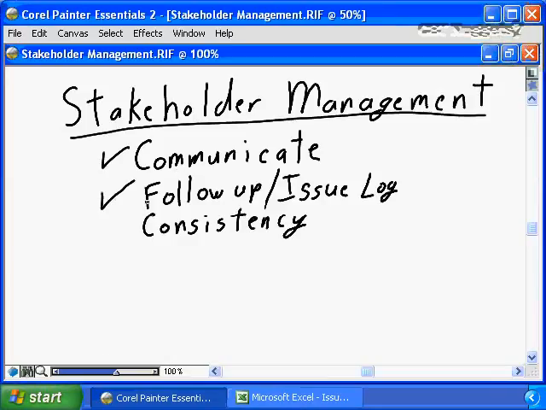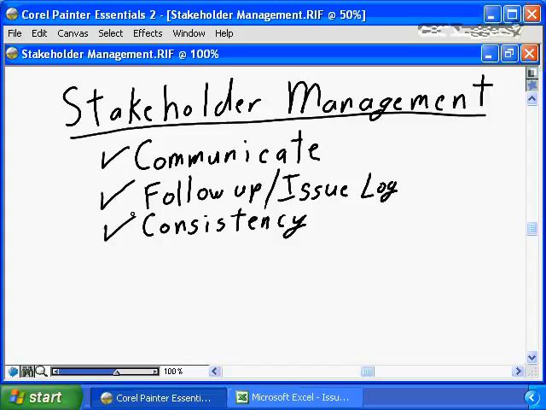Consistency is key. As discussed in the issue log, if you promise to do something by close of business tomorrow, and you're unable to deliver by close of business tomorrow, make a phone call. Send that instant message. Send an email that says, I made a promise. Due to these difficulties, I'm unable to complete it, but I believe I will be able to satisfy that by noon tomorrow. And then again, either satisfy it or do another follow-up that says, I'm still having problems. Here's when I'll get back to you.